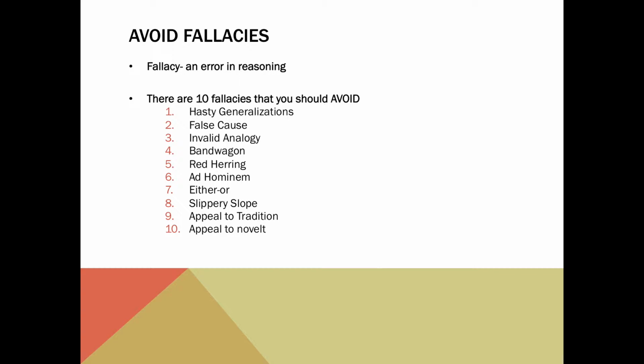A hasty generalization is the most common fallacy in reasoning from specific instances. It occurs when a speaker jumps to a conclusion on the basis of too few cases or on the basis of an atypical case. For instance, here's an example. Throughout American history, military leaders have always made excellent presidents. Look at the examples of George Washington, Andrew Jackson, and Dwight Eisenhower. Well, Washington, Jackson, and Eisenhower are widely regarded as outstanding chief executives, but are these examples enough to conclude that military leaders always make excellent presidents?